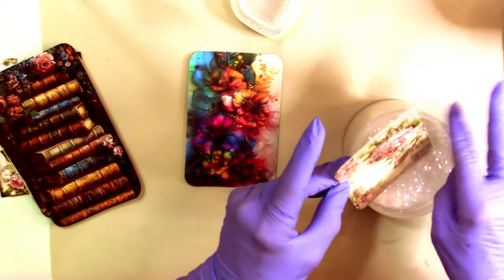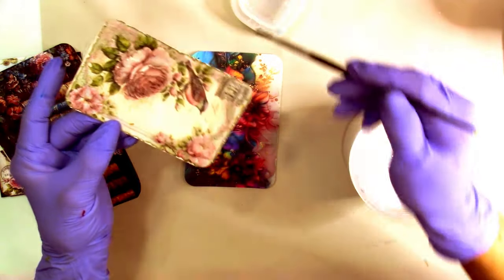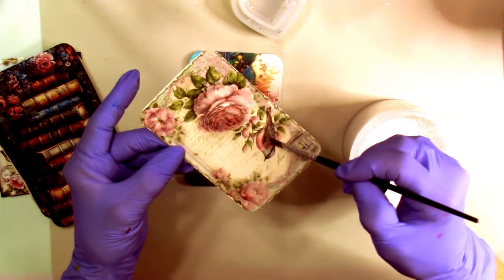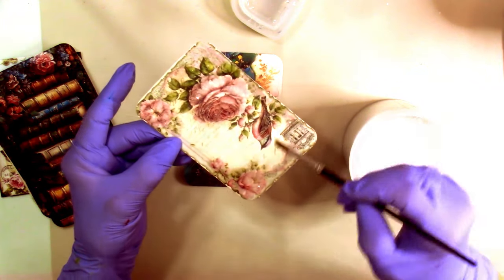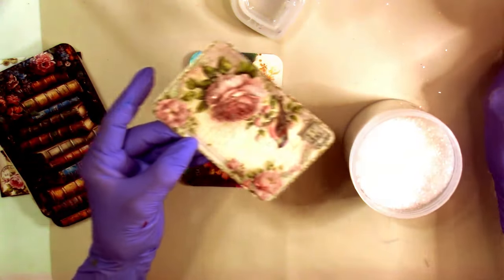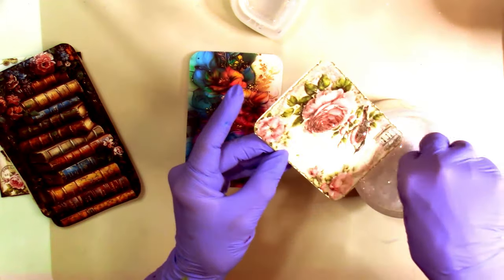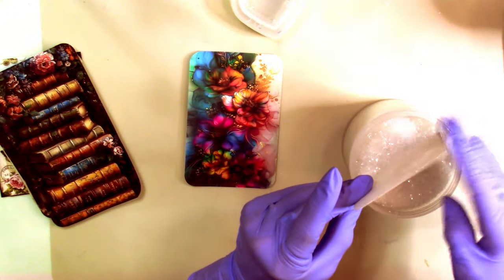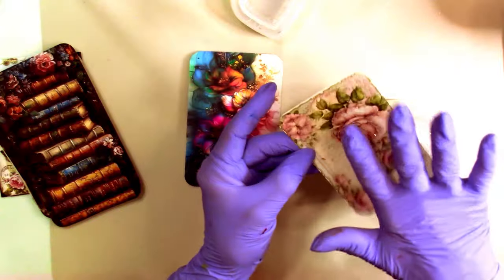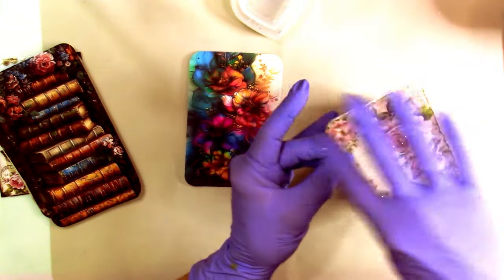Oh, you know what? I forgot to dust the bird. I want some on the bird. Put a little bit on the wings and the tail and a little bit right there on the bird's head. And that is gonna do it. Tap it down. Make sure there's none sticking off the sides.